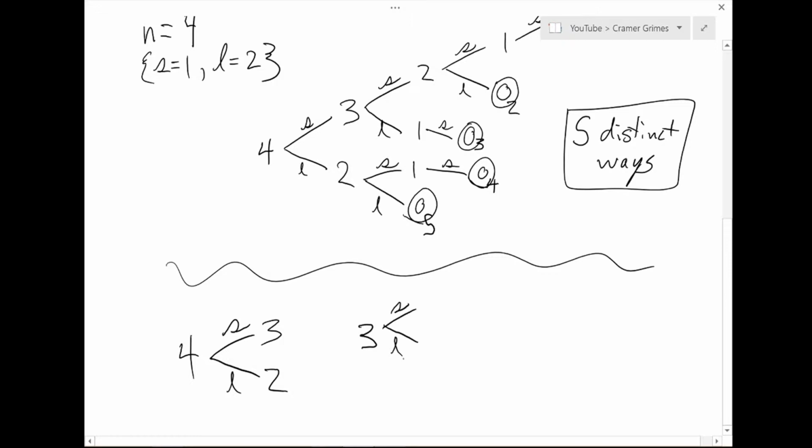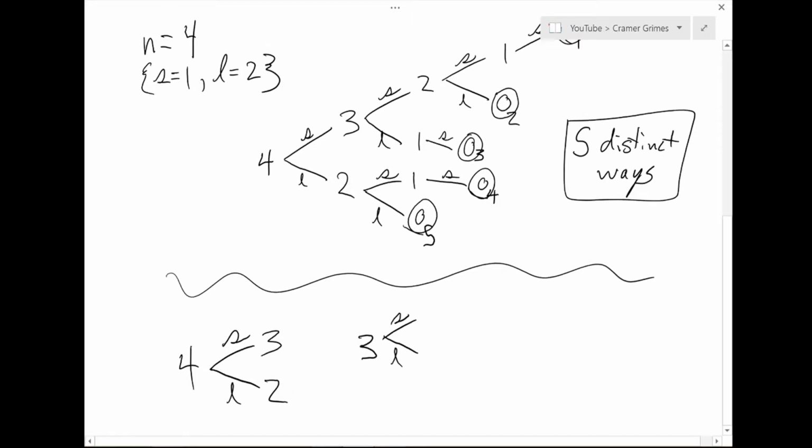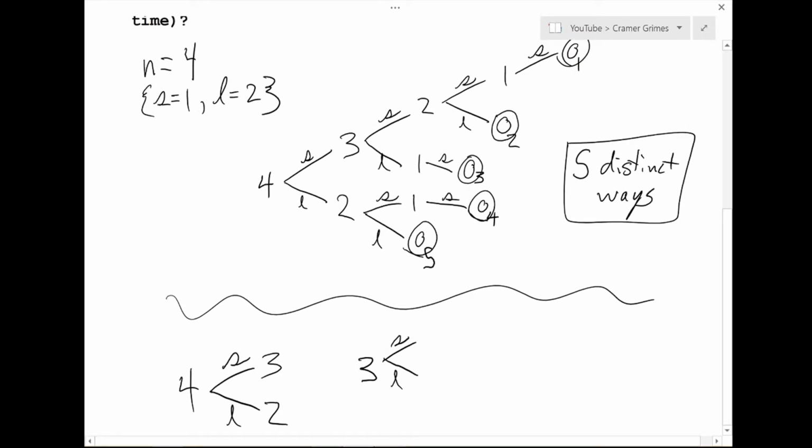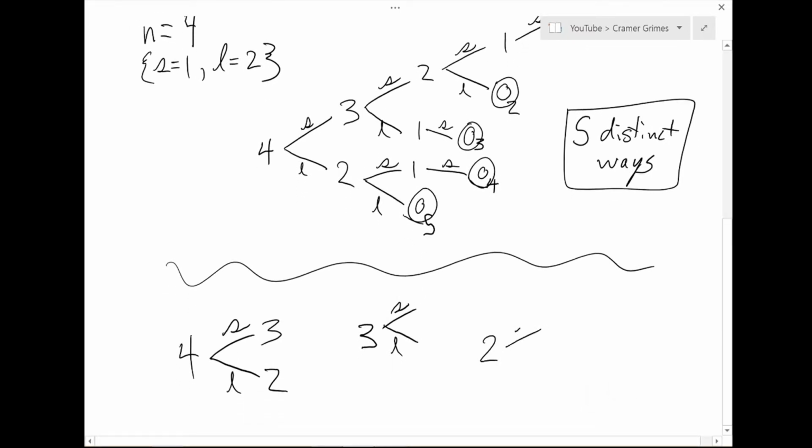The trick will come when we come to something like this 2. So this 2, we could step, we could leap, 1, 0, and then I could just take a step, would be 0.